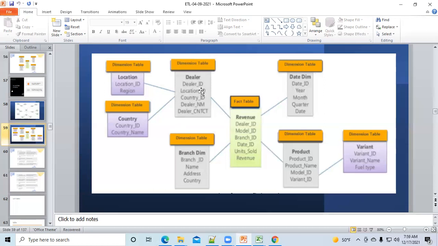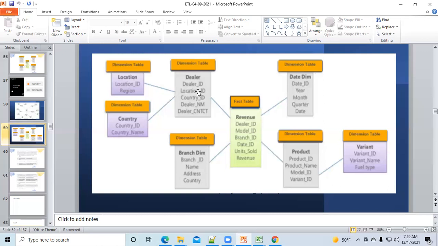Like here, dealer ID is present here as well, and it's present here as well. You can tell me that we know dealer ID is present in the fact table as well, so call it a primary key there. You cannot say that, because the dealer ID term was given by the dealer dimension table. This fact table is just using this dealer ID. This dealer ID is not its own property. That's why this is a foreign key. Similarly, in this sub-dimension table, the country ID you are using from this dimension table, so this is a foreign key here. And this country ID is a property of the dealer dimension table, so this is the primary key of this table. Is it clear?